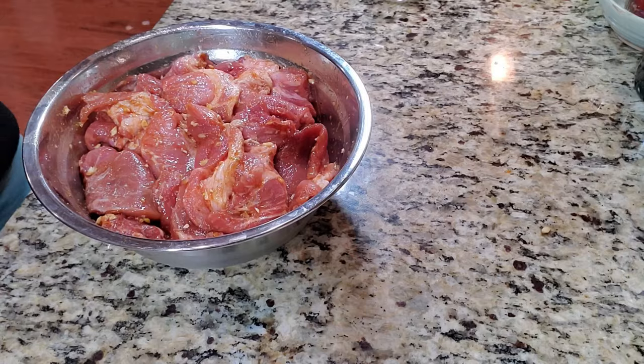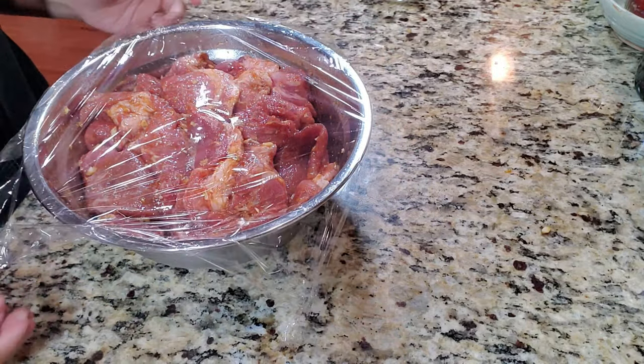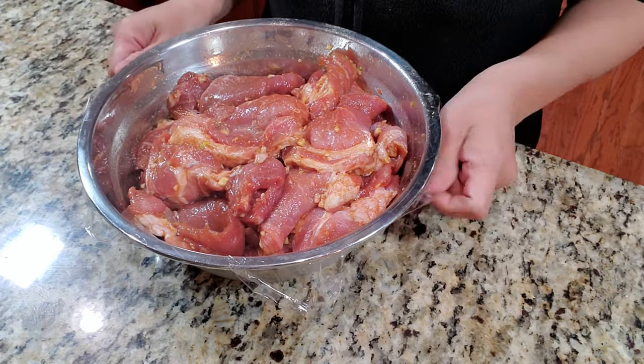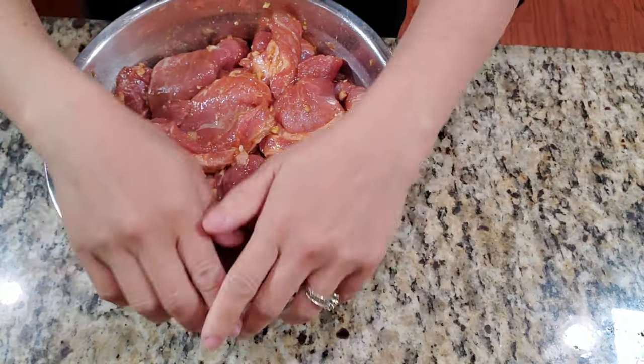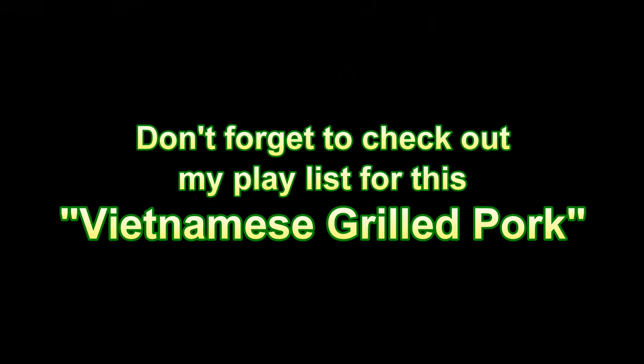I have received a lot of good feedback about my Vietnamese grilled pork recipe, so today I am back for another awesome recipe that you can enjoy with your family. It's Vietnamese noodle salad with grilled pork. So I got my pork ready, marinade ready to go. I just realized that I was out of gas. Today we're gonna have to do this in-house. I promise it will be just as good.